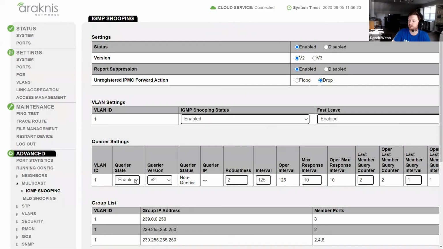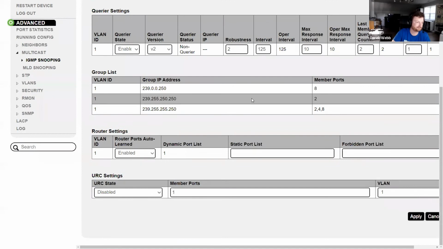Enable, drop, enable, enable, enable, apply. Done. Finito. Network is ready to roll. I told you guys, we want to make this thing freaking easy. Less hardware to choose from. Setup is super simple. So we have our network switch set up. We are done with the network portion of our system.